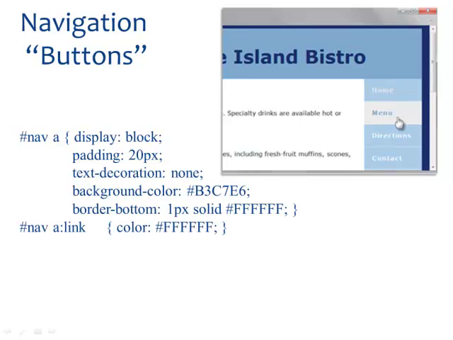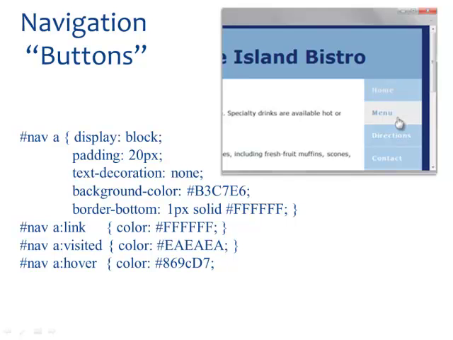The link pseudo-class configures white text color for hyperlinks that have not yet been visited. The visited pseudo-class configures gray text color for hyperlinks that have already been visited. The hover pseudo-class configures medium blue text and a gray background color when the mouse pointer is over the anchor tag's block area. An example of this web page is at terrymorris.net/practice.